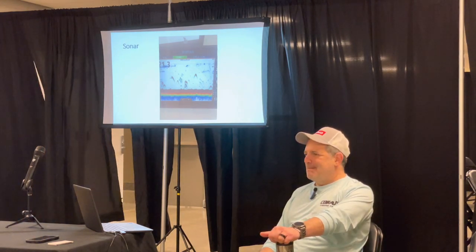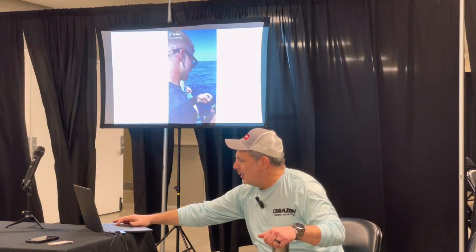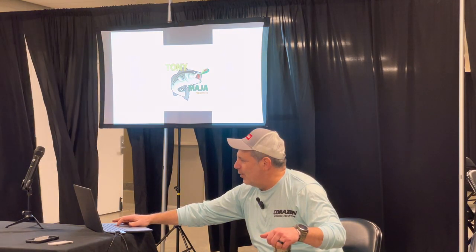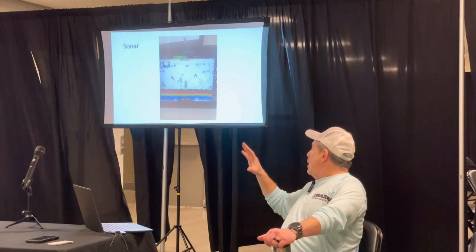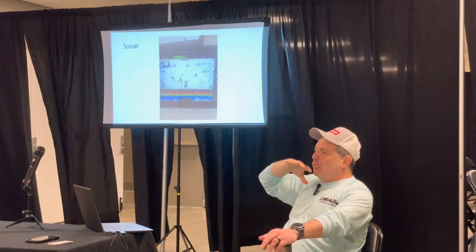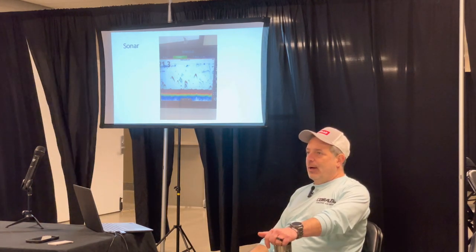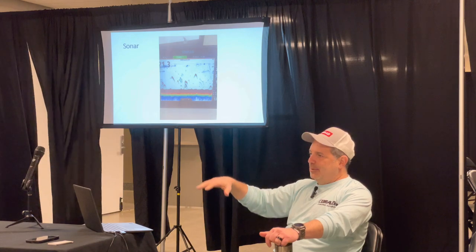The difference between downscan and sonar. All right, so downscan, let's see if I have a picture of downscan on here. I mean, it's the same thing, right? No. Really? No. It's got a different view. Okay, downscan will show you the bottom. Sonar is really good at showing you the fish and generally what's going on the bottom. Downscan gives the bottom like fine detail. So if you're fishing a wreck, it'll really show you what the wreck looks like, whereas sonar will just be more of a blob.